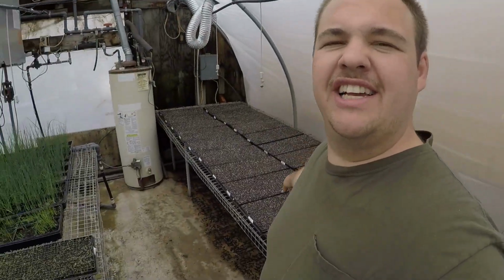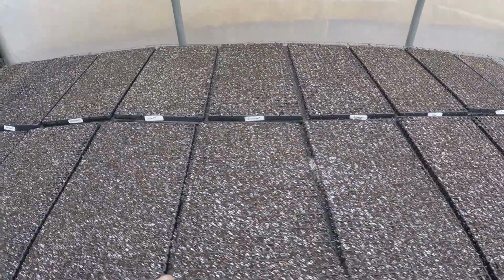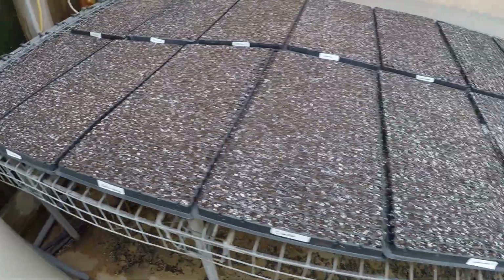But now I'm gonna show you what we did this morning. And here it is. We planted some parsley, basil, some lettuce, many different types of lettuce. I think you've seen us plant lettuce before, but we do it in plantings because it grows so fast and we don't want it to just get old on people because then they won't buy it to plant it. So we start new lettuce every couple weeks.